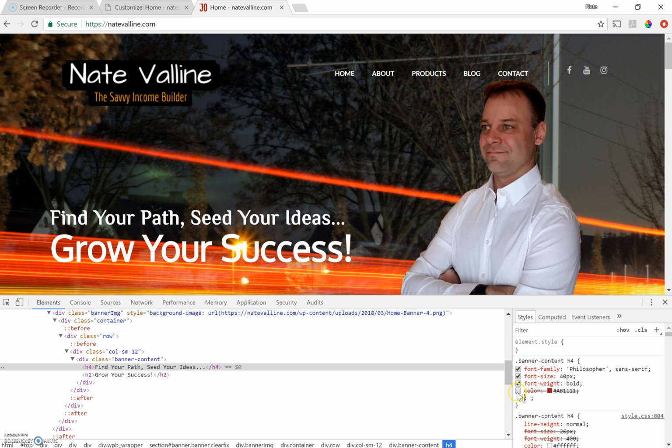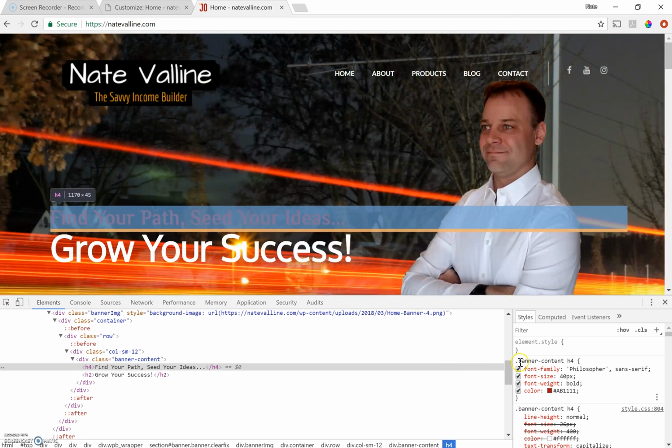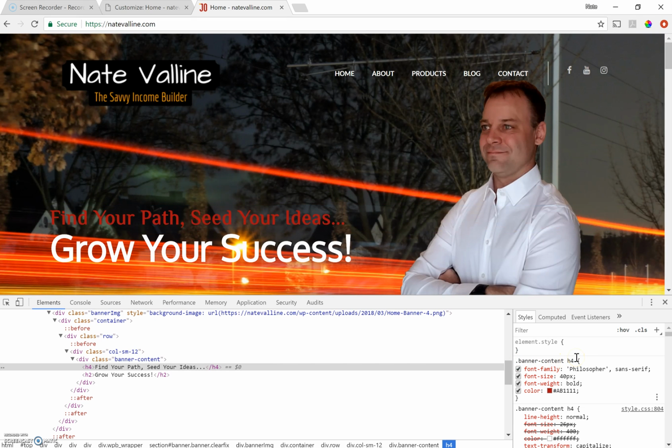But if I were to check that box, you can see that it activated it, and now this Find Your Path, Seed Your Ideas on my website is red. So that shows that this .banner-content h4 controls the color, the font, the size, anything you want to do to this H4 element.